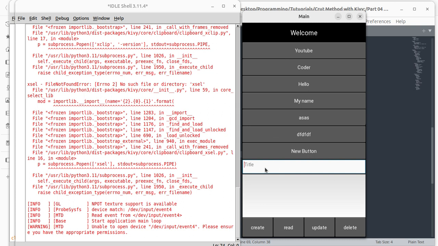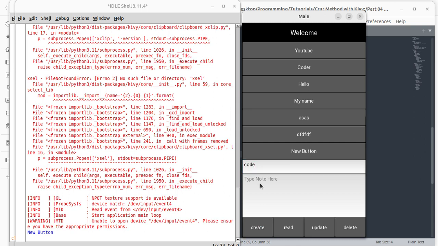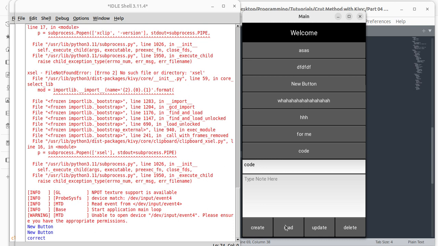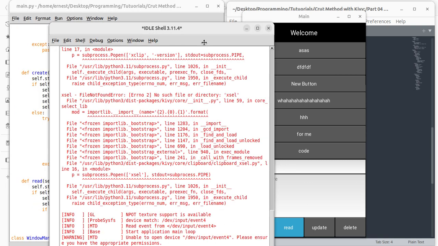let's suppose we have the title, we put a title, like let's say coder, right? Alright, so that of course creates, as you can see, a new button for us. However, now when we want to read, we want all of this to disappear. So we're going to press there, right? Okay, I see that it didn't disappear. Not everything disappeared.